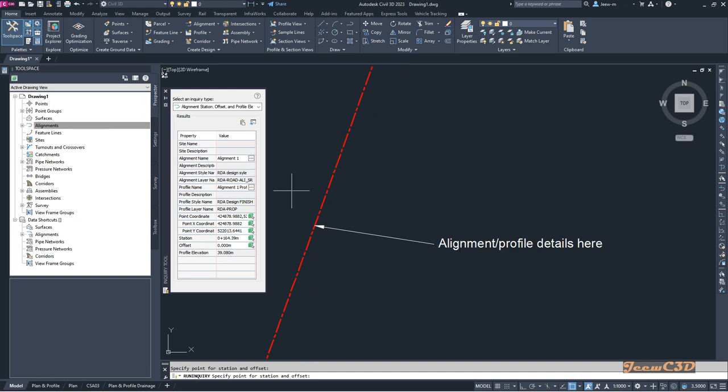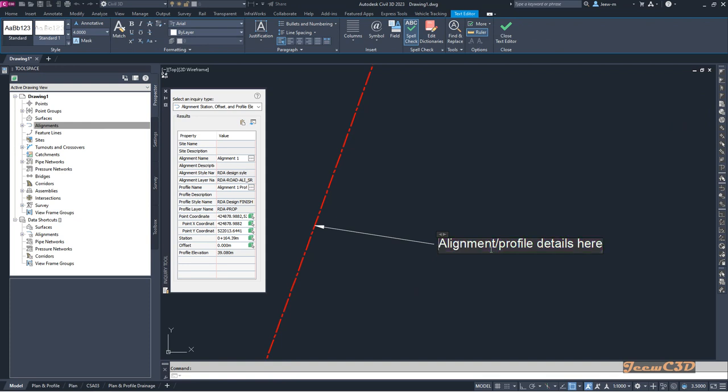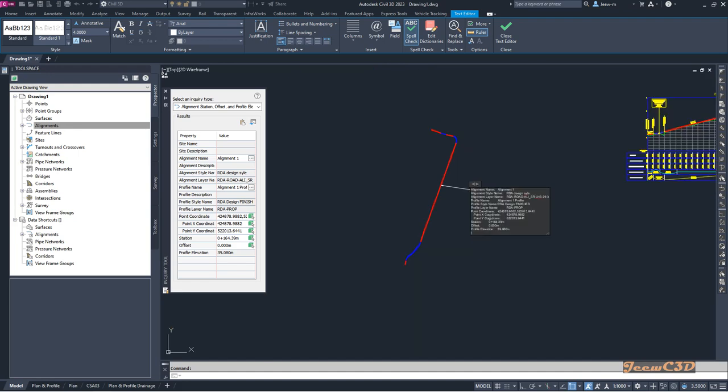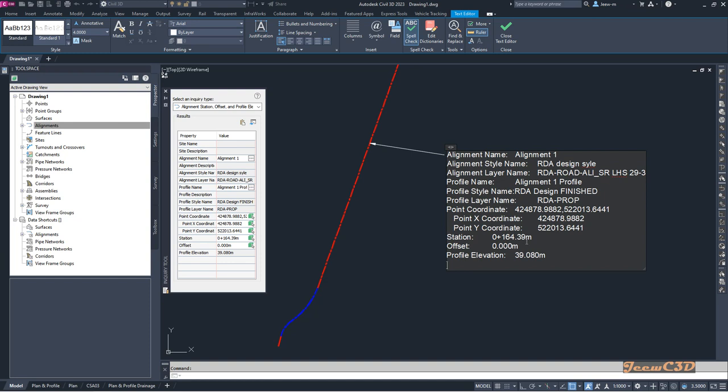So to do that, I come to here and click here, copy to clipboard. Then I press escape to exit the command. Then I will double click here and I will delete everything. Now I press Ctrl V on my keyboard to paste the copied details. Now you can see all the copied details are pasted into my text box. So here now I have so many details.